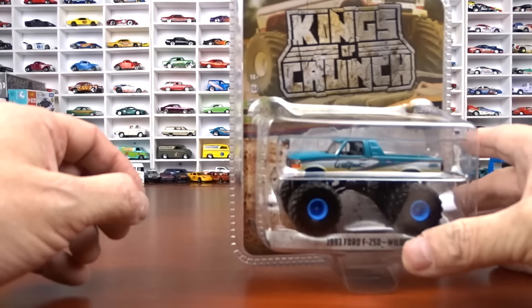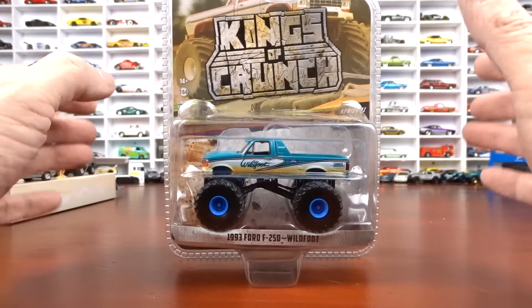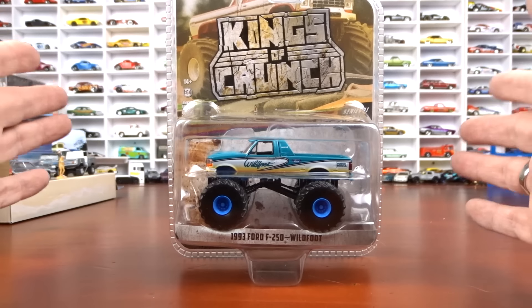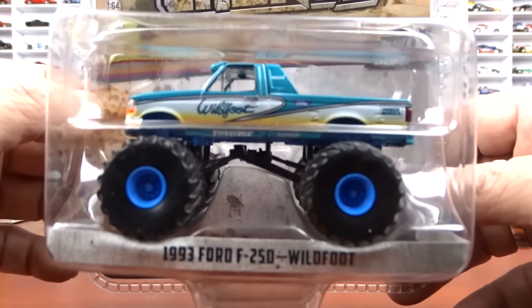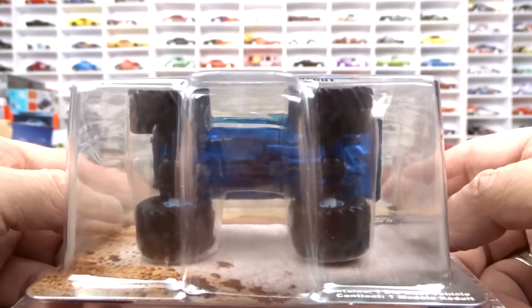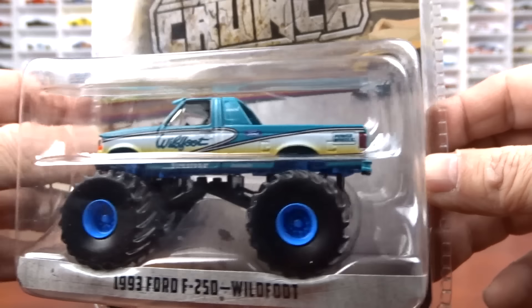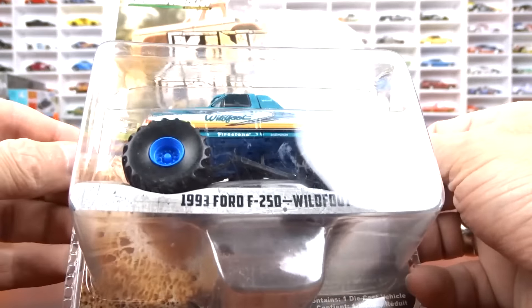This one here came from Adam and Anderson — it's a Walmart exclusive. How you tell is because of the blue wheels. It's got a blue base as well. It's still a green machine, but it's a Walmart exclusive because it has the blue wheels. We don't get these in Canada — that's US and they get all the neat stuff. And then we have your regular green wheels and green base — that's the standard green machine.